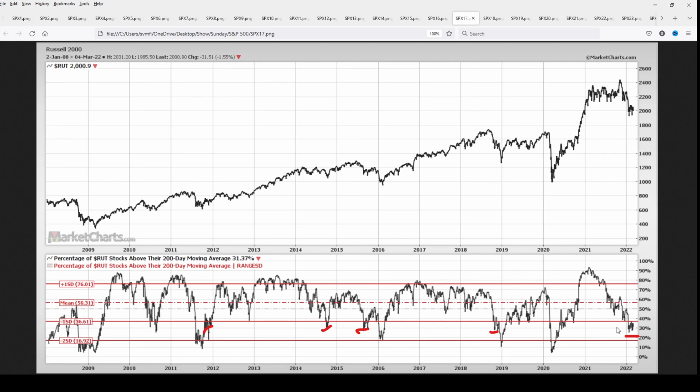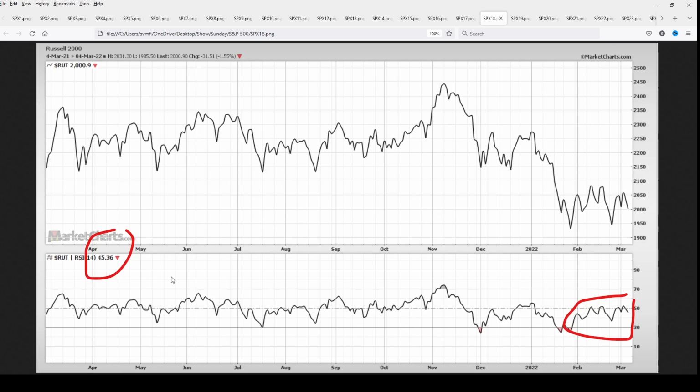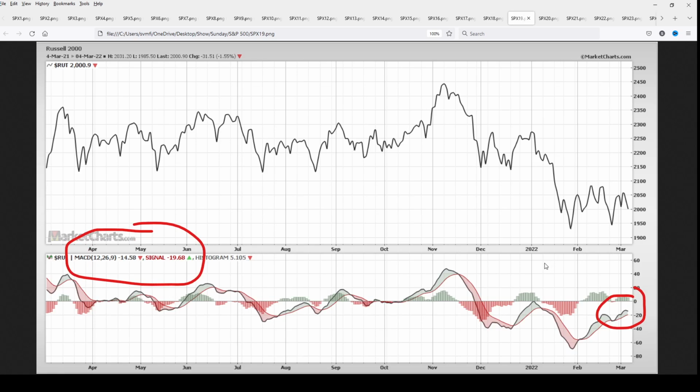And historically, this should be a buying opportunity, which suggests that perhaps there's a massive risk-off plunge coming, which could be dangerous. How about the RSI? It's giving a positive signal. It's over 40. And again, it went from an oversold condition here in late January, got a little momentum behind it, and it's not a lot. It's not strong momentum. What you'd like to do is see it maybe come up above 50 and come back down, but the momentum's still weak, but still showing a positive signal. How about the MACD? You've got it above its signal line.